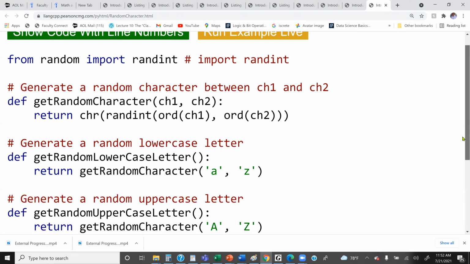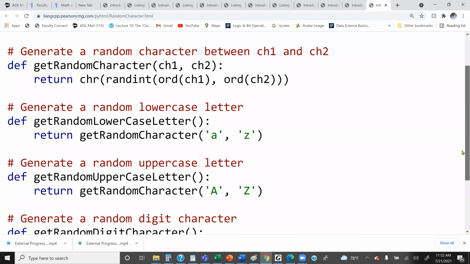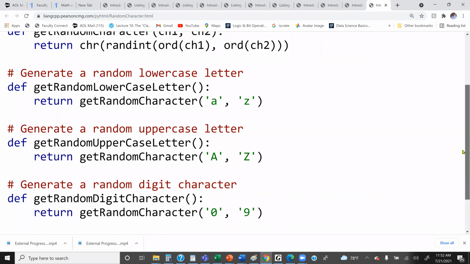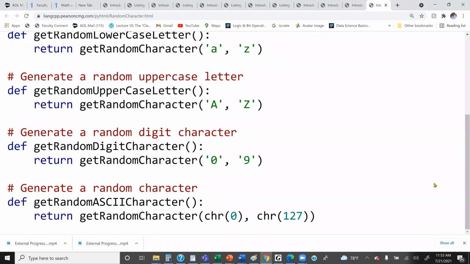The second one generates random lowercase letters, from a to z. The third generates a random uppercase letter, A to Z. We also generate digit values from 0 to 9, and then generate a random character from 0 to 127, the ASCII, the universal code.